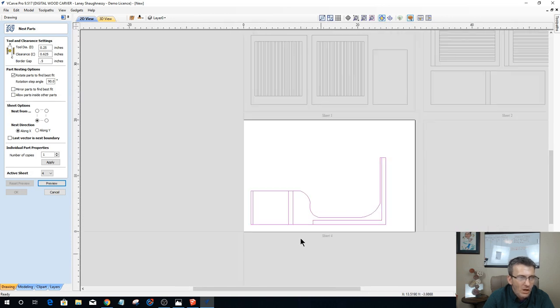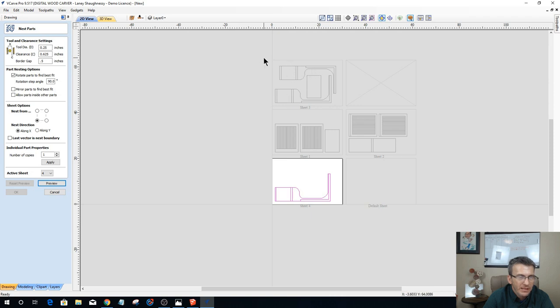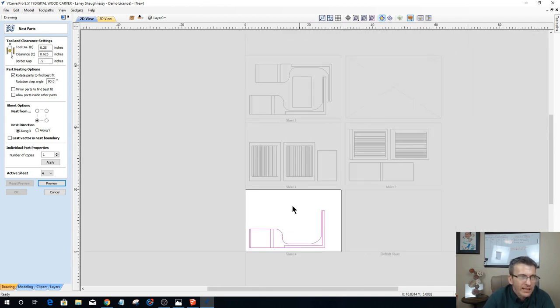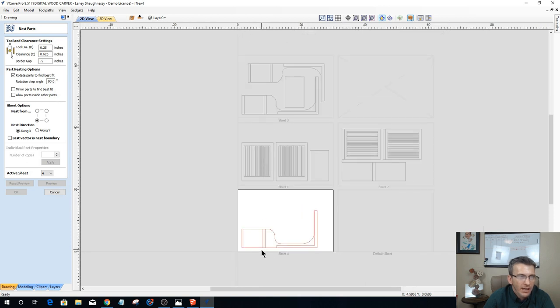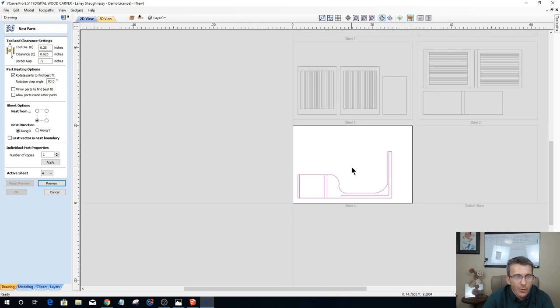Now, on one of my side pieces, we have to remember that this one part is a two-sided part. And most likely I will have the one that's all by itself here being my two-sided part, because as far as the joinery, we've got our top rabbet, our dado, we've got our back rabbet and bottom rabbet on the parts. All of that is identical. Every piece is identical. So I can pick any piece that I want to be my centerpiece. And I choose this one. The reason why I choose this one is because now I only have to flip one of the boards.